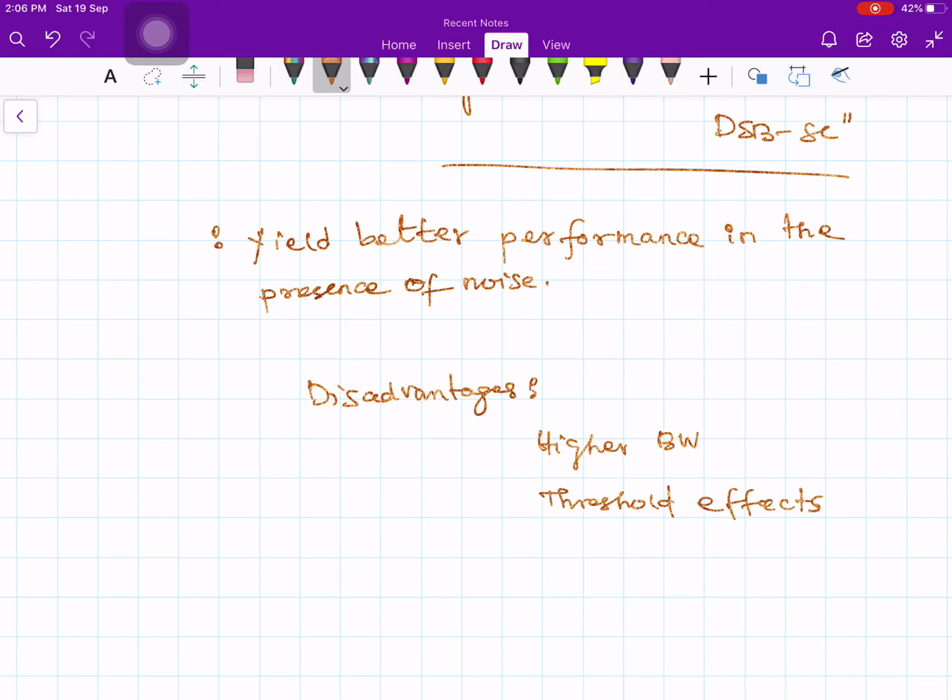If your signal is not strong enough, then what will happen? Your output will be of very bad quality rather than good quality. So there is a non-linear relationship between the input SNR and output SNR. But if you consider other modulation schemes, that is not like that. So this is the threshold effect which an FM receiver exhibits, but this threshold point we will discuss a little later, in detail.